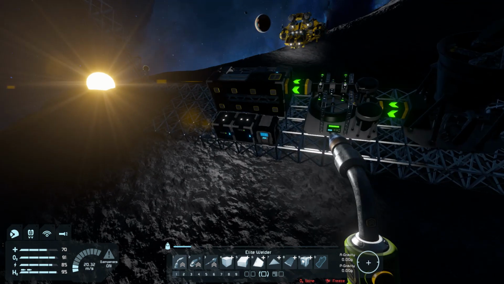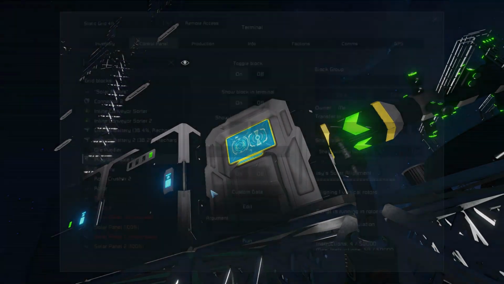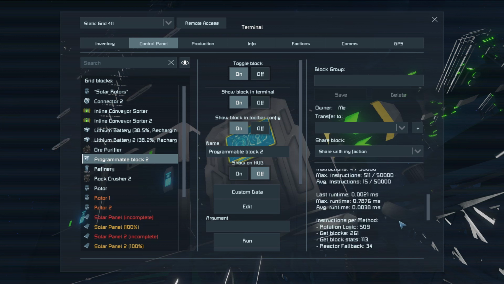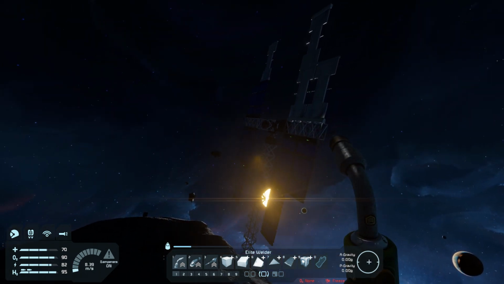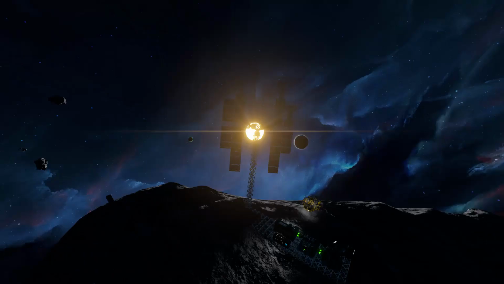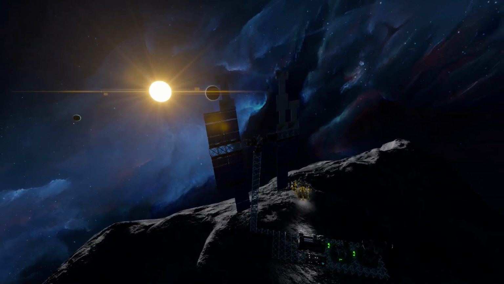The other way that we can see is once we go into the programmable block here, you can look at the bottom section here. It says script is running in rotor mode, and it's regulating the rotors according to what it needs to do there. Hopefully to reach the sun. Are we still moving? Very, very slowly. And there you have it. It is aligned with the sun now.